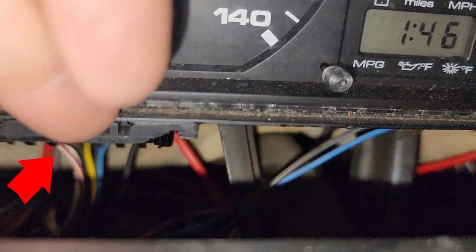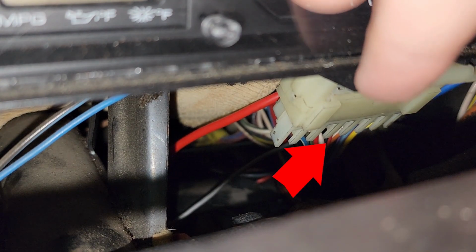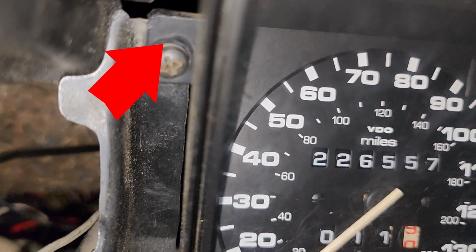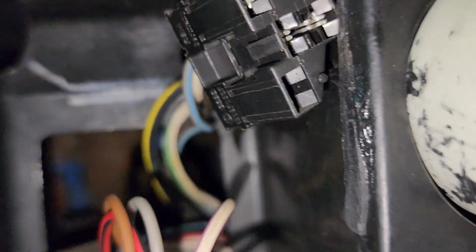That cable right there, those wires right there. And the same thing with the white one right there. That one right there, that white one. And that is the power that powers all the cluster. And that's it. Comes right out. But don't forget to remove that screw. And let me see if there's one down here. Not on mine. And remove that screw.